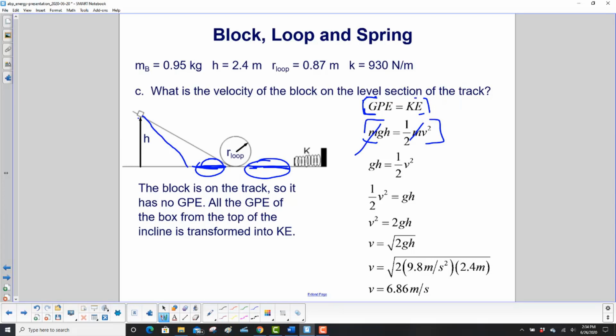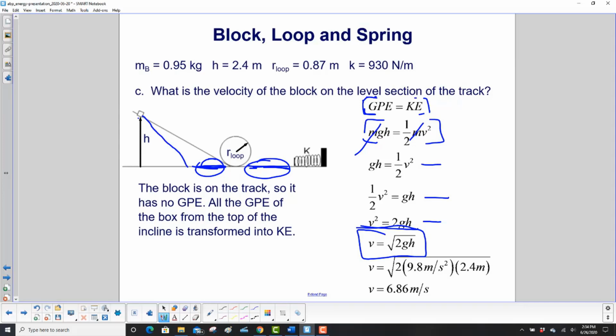Again, we're dealing without friction here, and we're not worrying about the shape of the block or anything confusing. We're making this very straightforward. So we have gh = 1/2 v squared. Switch sides, multiply both sides by 2, and you get this. That'll become very familiar to you the more you do physics problems: the velocity of an object coming down from a height is the square root of 2g times the height.